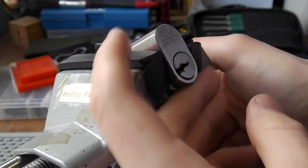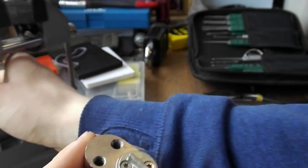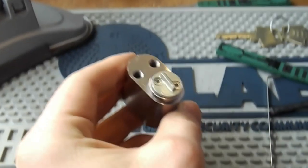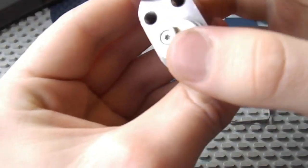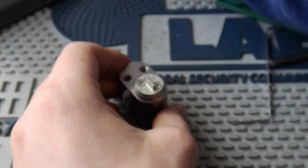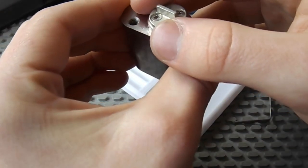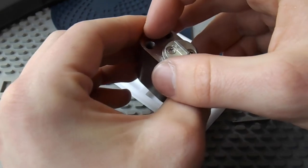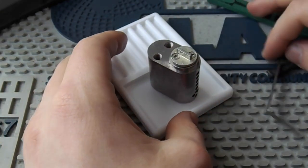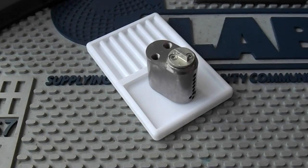Alright, so I guess let's take it apart, have a look what's inside. And, being Assa Abloy, of course I've gone and used fancy screws so we can't take it apart. But I don't have a security bit set handy, but I think I've got a small enough flathead screwdriver. Give me a second and I'll go and grab that.